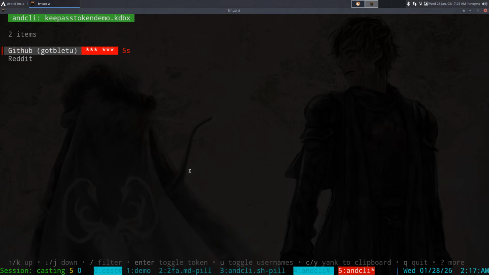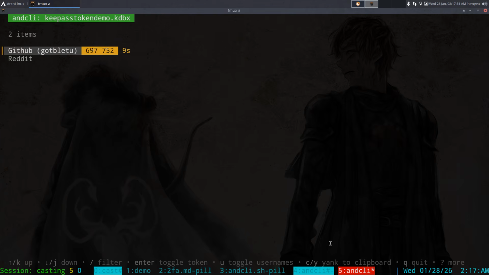And if you want to show the code, you just hit enter on it and it will show it, right? And the time on it, it times out every 30 seconds, so it'll generate a new one based on the time codes. It's time sensitive, so you gotta type it in really quick to log in whatever you need to log in. So that's how that works, and it will just yank it to your clipboard.